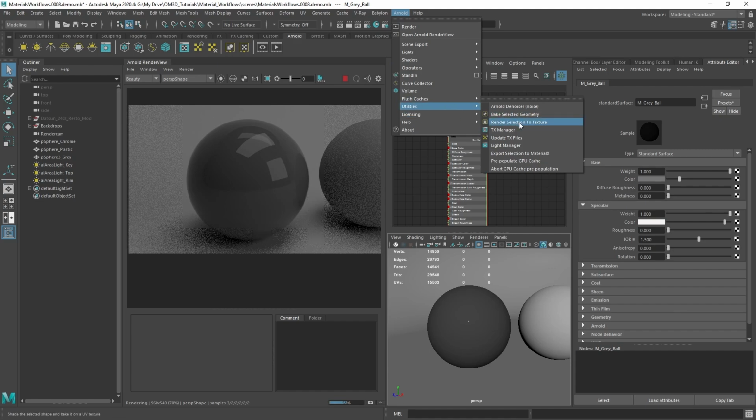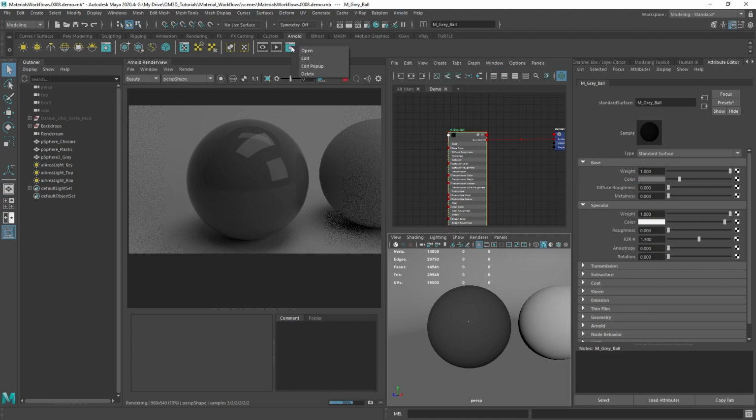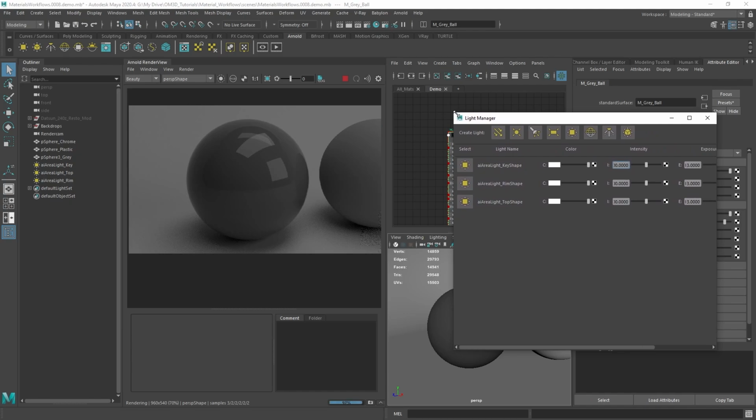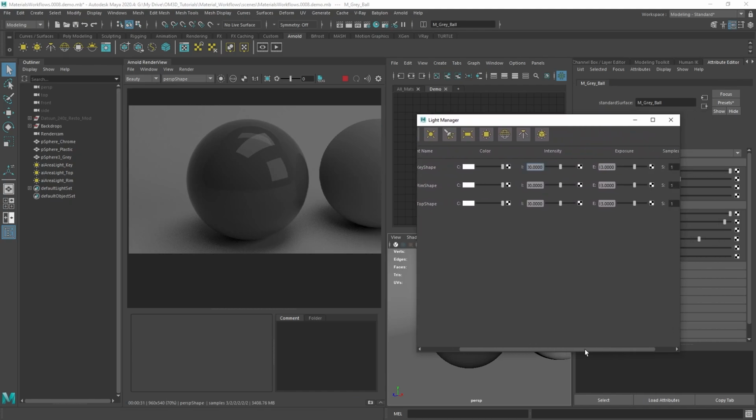And what you can do is, I have this docked here on my shelf, but if you go to Arnold, Utilities, I like to use the light manager. So if you hit Control Shift and left click, it'll just add it to your Arnold shelf. I don't know why it's not there by default because I had to add this myself, but it's a really, really good utility. It's a really, really good tool. And I'll bring this over and I can just start changing these values of the lights all here without bouncing back and forth. So it's just a really nice thing. This is equivalent to the light lister inside of V-Ray.